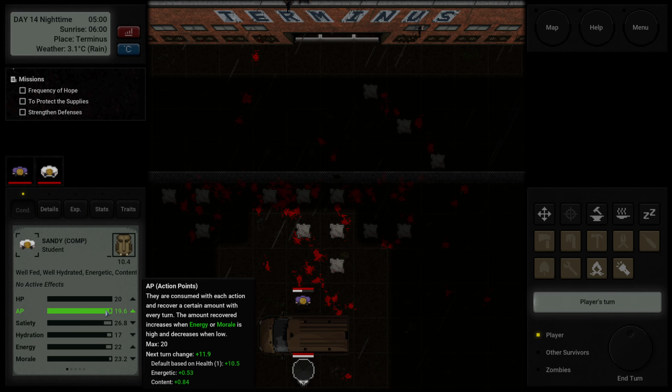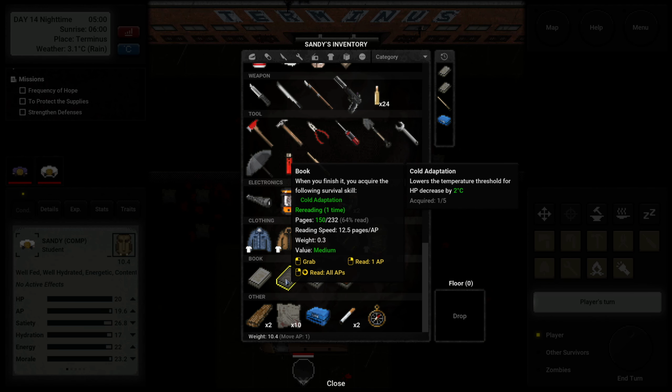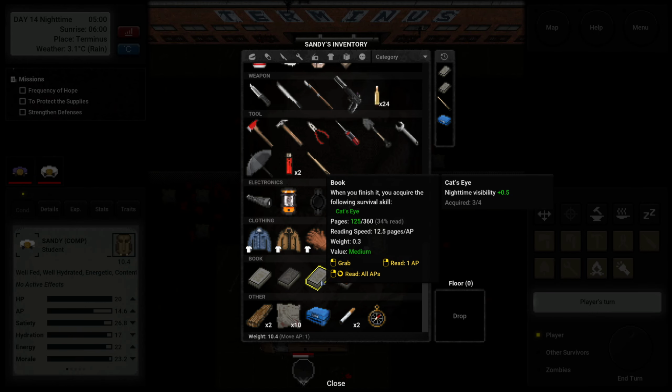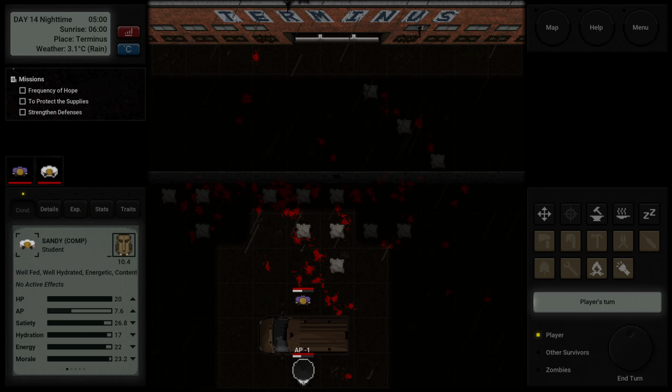So you will need to use 12 AP. I think I want to do the cat's eyes. Brilliant. Only 100 and something pages left on there. That's the turn. And then we can go back out onto the map.